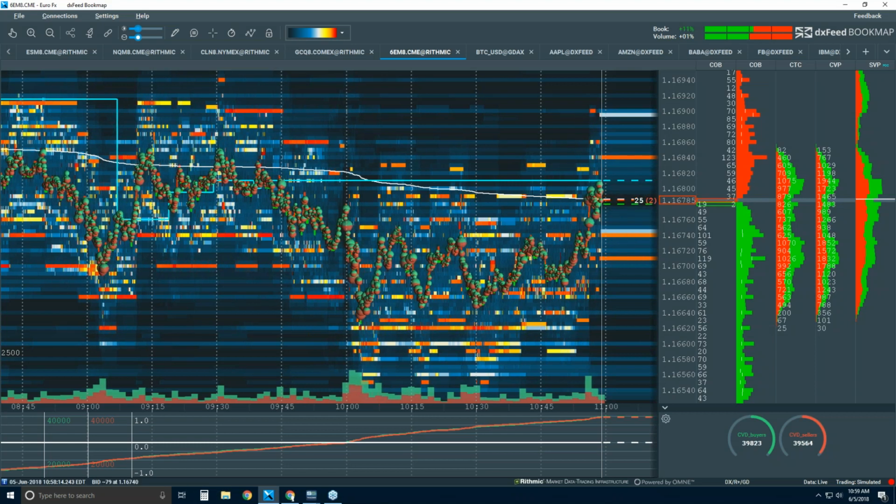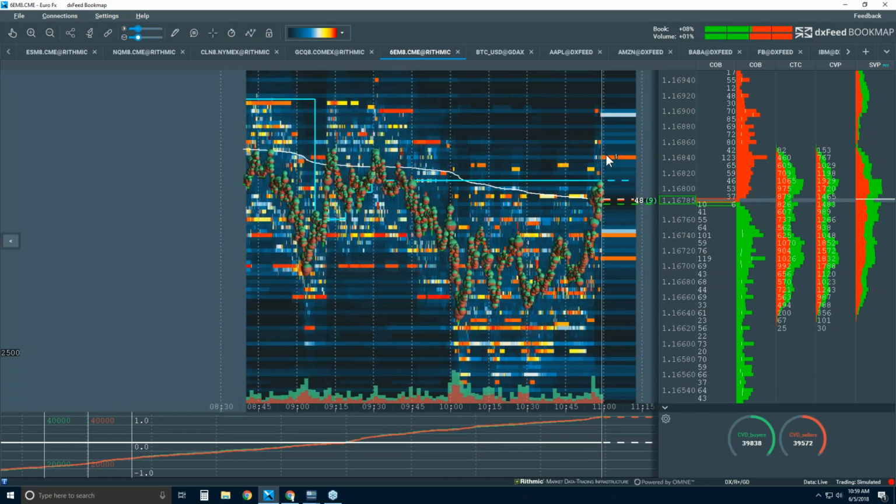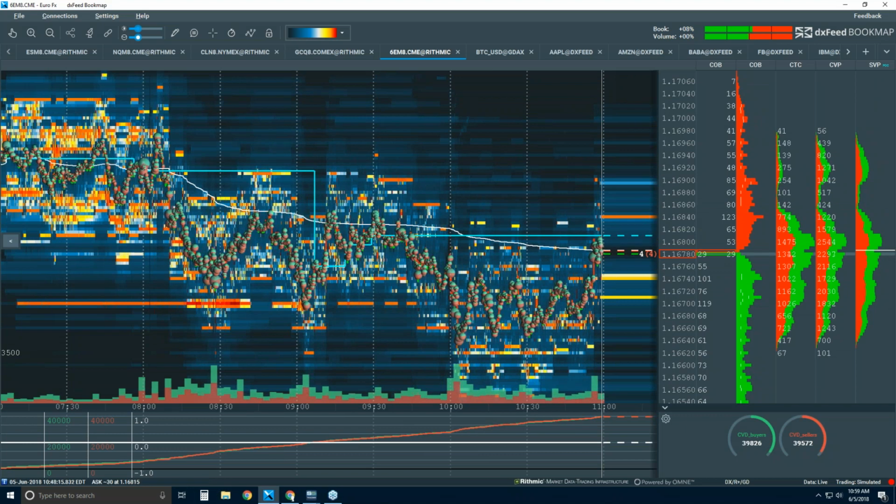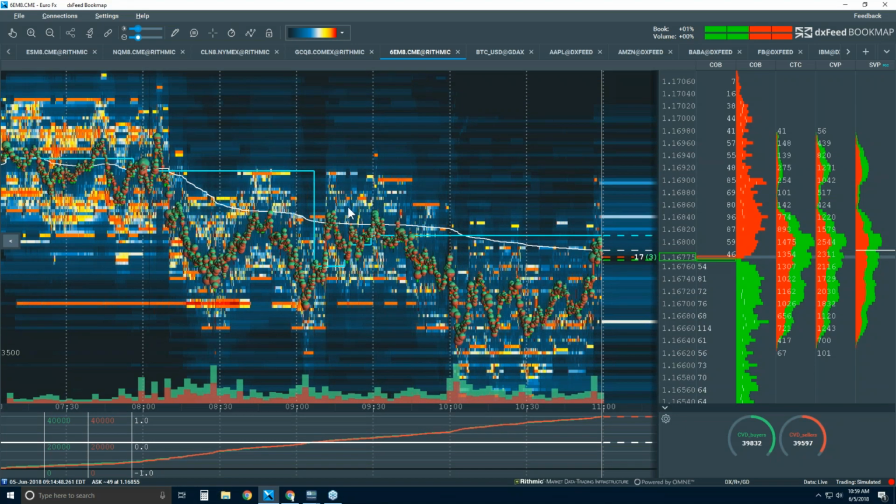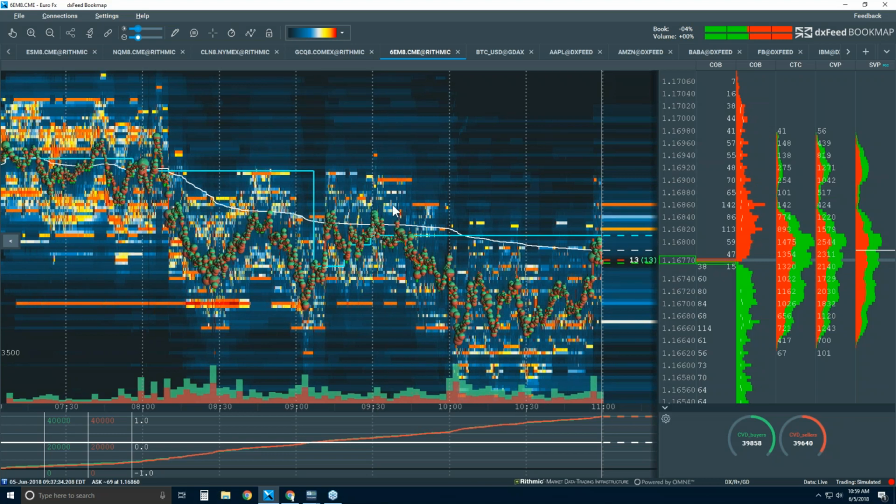So I'm looking for maybe an extension up into this 116.84 area based on what I see in the order flow. And I like this area up here because I look at this kind of plateau of price and look for a lot of players that are placing their stops up here that are short. We could see a nice short squeeze if we can get up here and ignite some of those stop orders. They'll be buyers, and we can see a nice little squeeze to the upside.